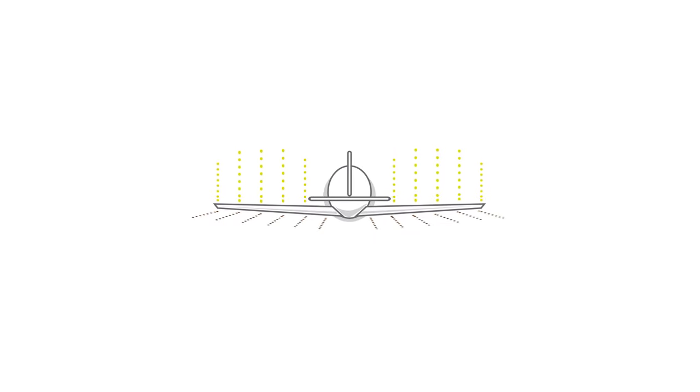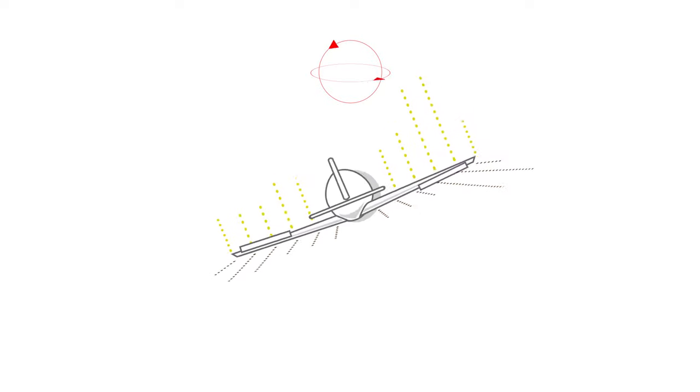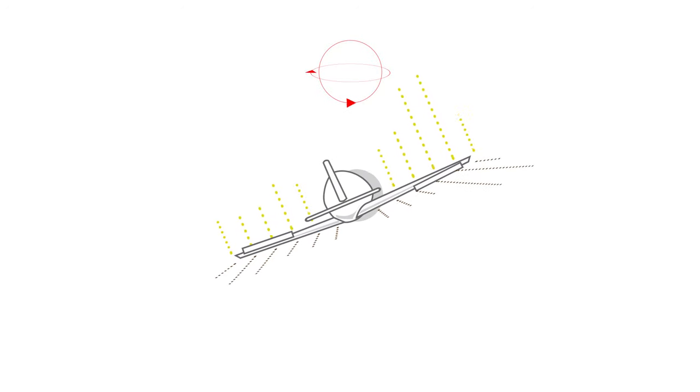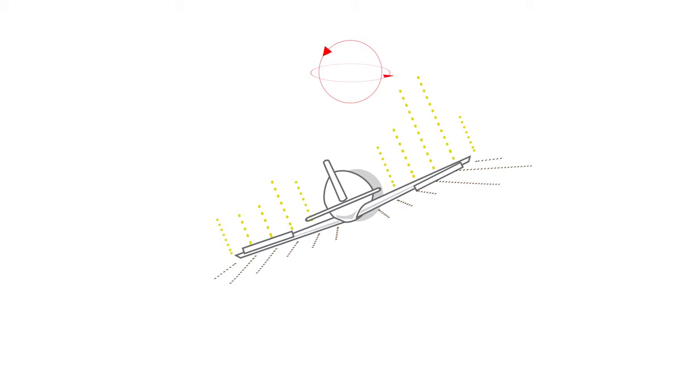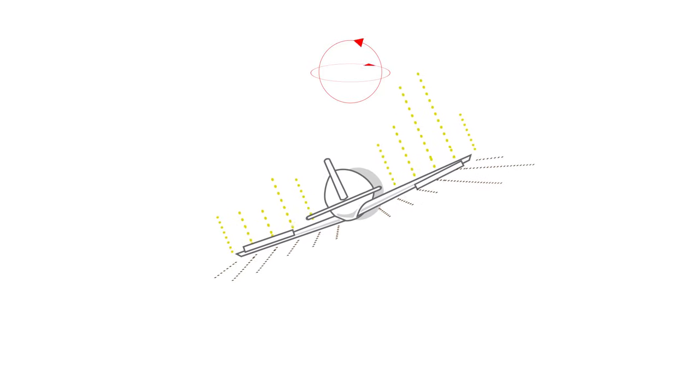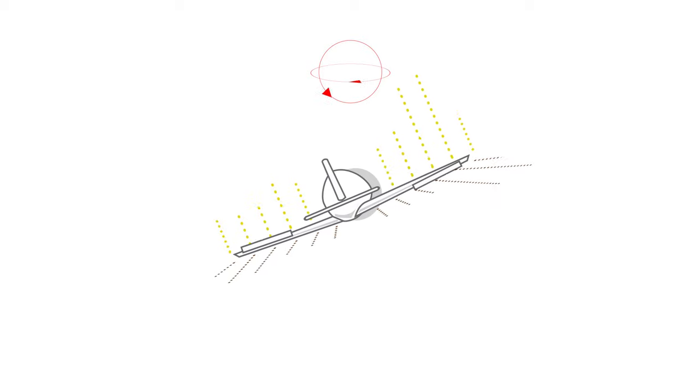Combining the lift and drag effects together creates the undesirable tendency for the aeroplane to roll in one direction, but yaw in the opposite direction. This effect is called adverse yaw. This effect is most noticeable at low speeds and on aeroplanes with high aspect ratio wings. There is another reason for the adverse yaw that is not often mentioned.